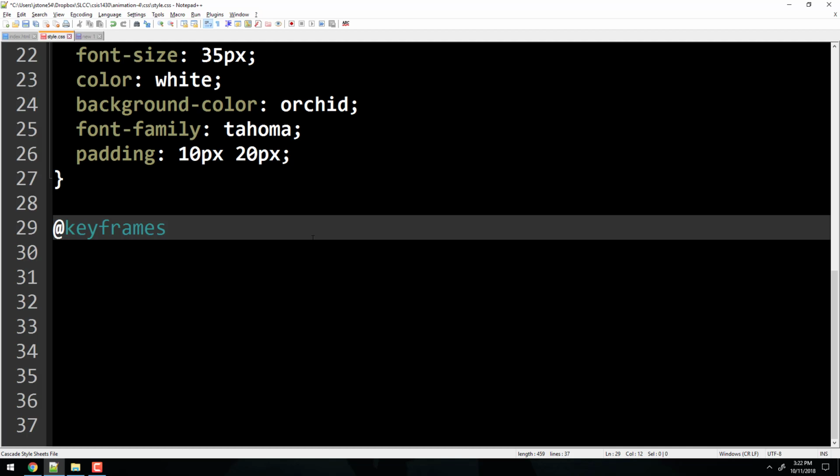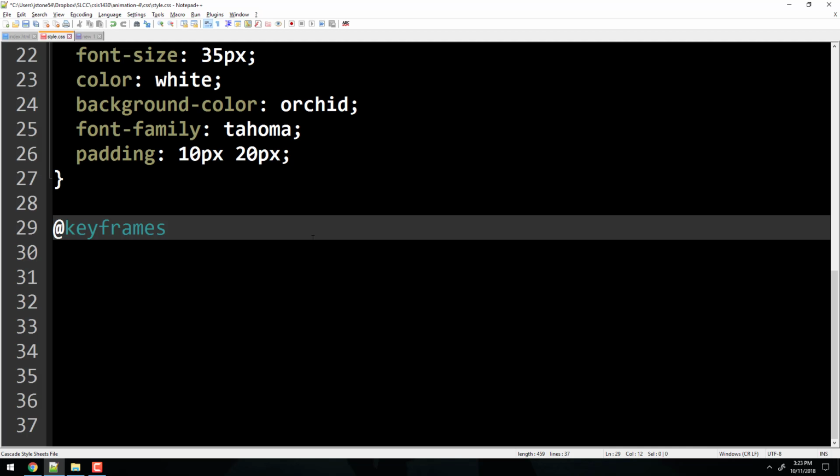So keyframes, if you've ever done any kind of animation like in Flash or something like that, a keyframe is, let's say you have a timeline that's a minute long, okay, and you have some sort of animation that's going to be a minute long. You make a keyframe that says this is what it looks like at 30 seconds. It's like a snapshot of what it will look like at 30 seconds. And here's a snapshot of what it will look like at 45 seconds.